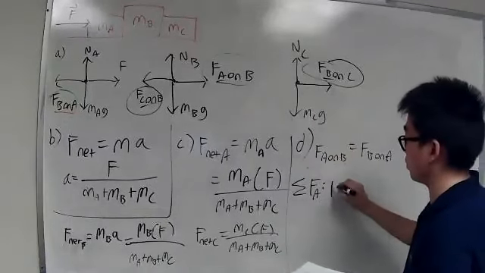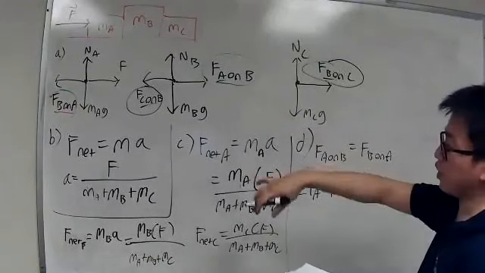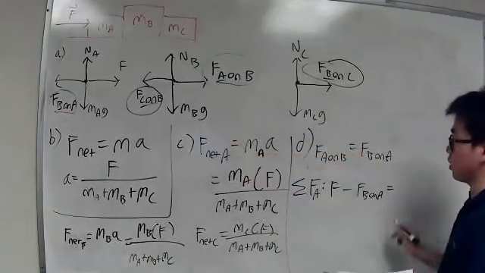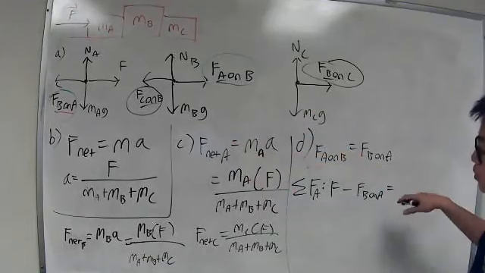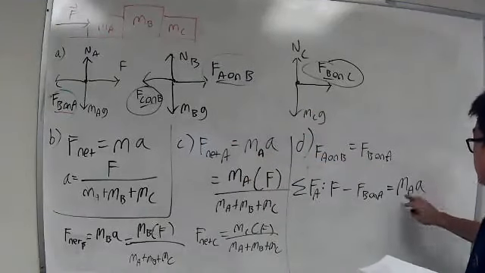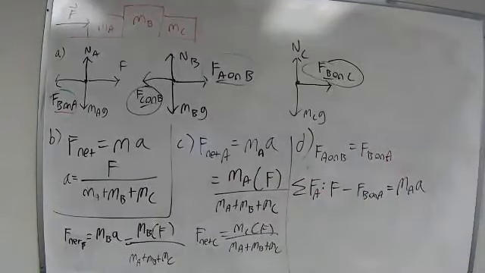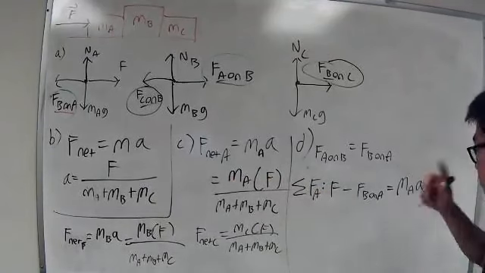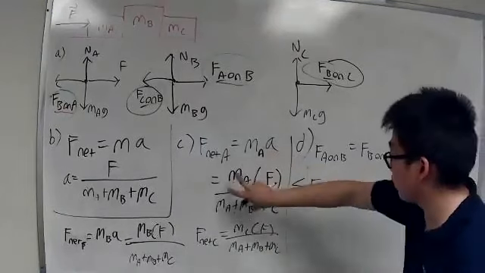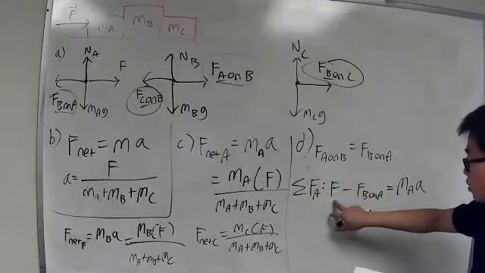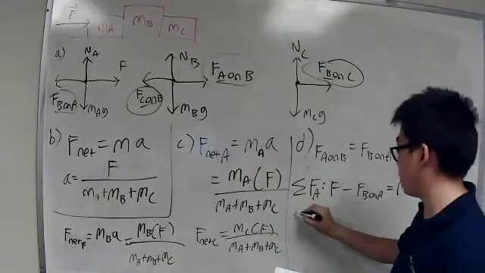So I say it's just force minus FB on A. I'm just focusing on block A, which is F minus that. And then we always set it equal to MA. But in this case, the MA usually stands for net force, right? This is actually equal to that, and you already found this expression, right? It's actually not too bad, because if you just plug in that A, this is all F net, the MA. You just plug this in place of MA, and you already know F, that's a given value. You can write an expression for this. I'm just going to move to FB on A.